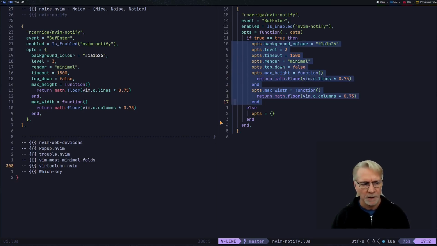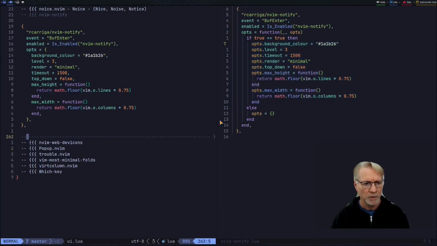Obviously, I would make this a little more intelligent. I would have a better function that I could control when the top is running, so I don't have to go in there and mess around with true equals false and that sort of thing. So you can see on the left-hand side of this, you have the same code in that block right there. So all I've had to do is convert it from populating the table directly versus using the options property and then populating the property that way. So what that does is it allows me to change it rather quickly.